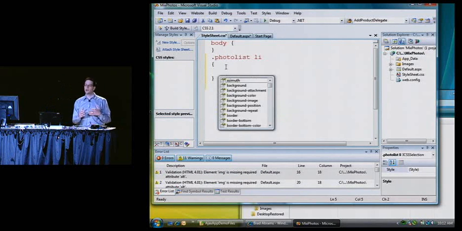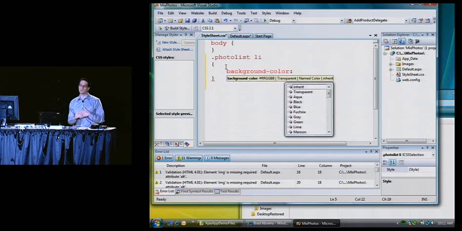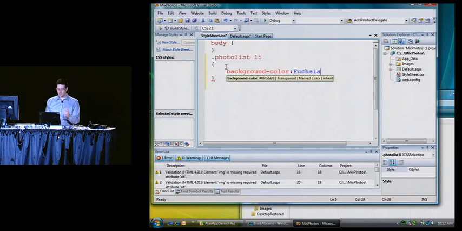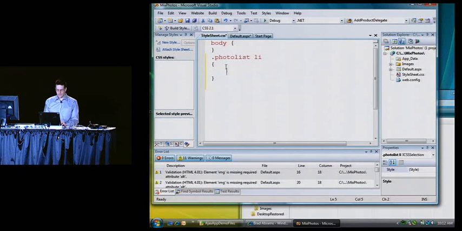I can come in here and click on the photo list, and it brings me into the CSS view. Now I know some of you aren't the most wizard-loving people, so you might not like the dialog box I just showed. And some of you kind of want to get into the code. We have great, what we call code-focused support in Visual Studio for editing CSS. So if you wanted to change the background color to fuchsia, that would be an easy thing to do. This gives you a hint as to what all the CSS options are. But we don't want to do that, actually.